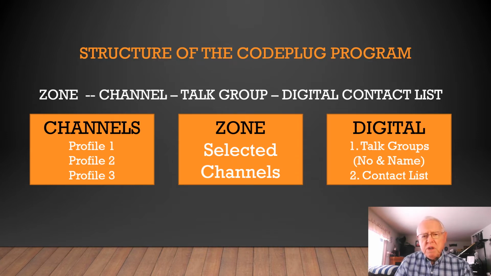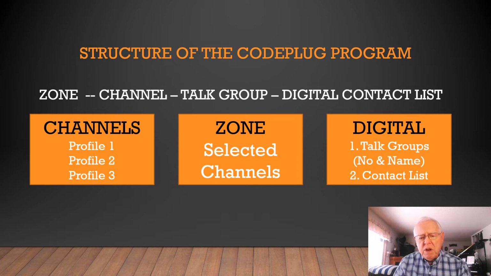There's also a digital section for programming here. One of those is talk groups, and in the talk groups we create a talk group that is associated with a number and a name. There are many of these already, but we are going to create those that would be able to do our control signals. So we associate a number and a name. For instance, we would associate profile 1 with DMR, and the number there would be 9001 as a command, and so forth.